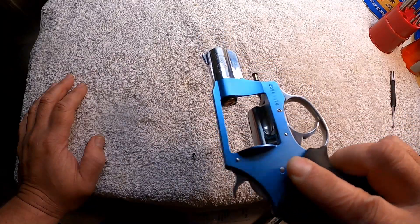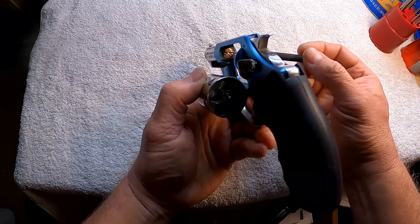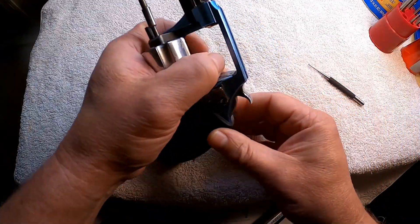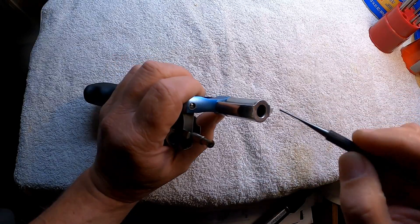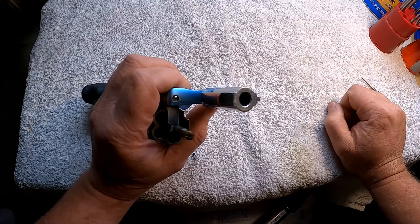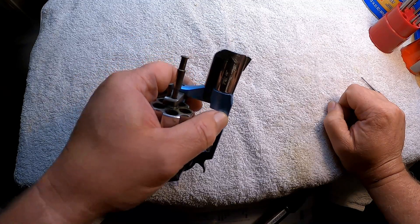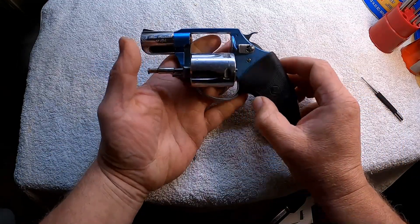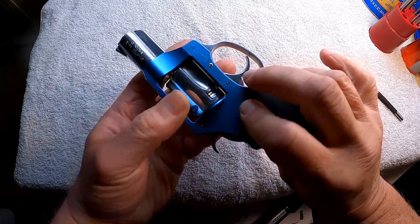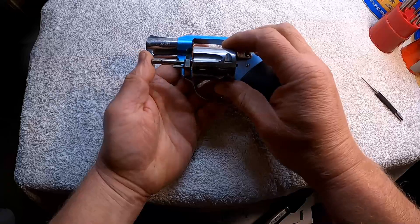So we should be able to get those out of there. But you may notice that this bullet here is mushroomed — it looks like they tried to pound it out. And looking down in the muzzle, the bullet there is definitely pounded. So they tried to stick something in there and pound it out themselves, and they have successfully swaged that into a big mess that's not moving. And while they were doing that, or when they were trying to get the cylinder open because this bullet was stuck and they couldn't, they hammered it.